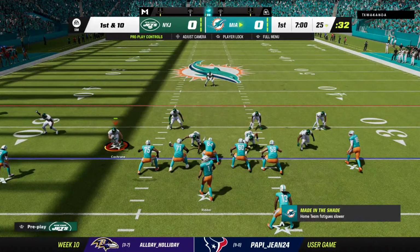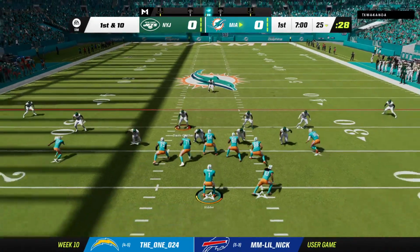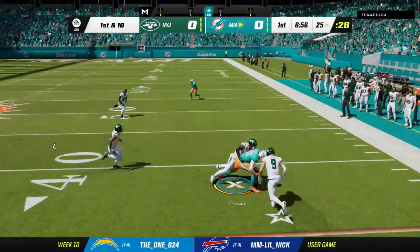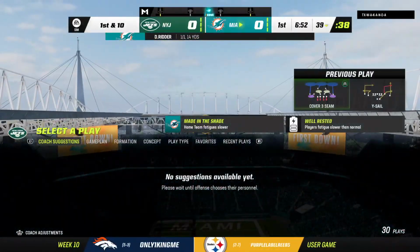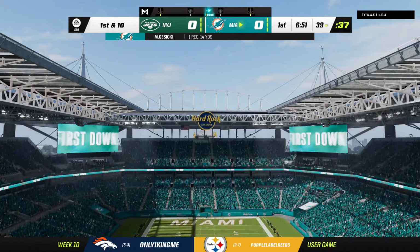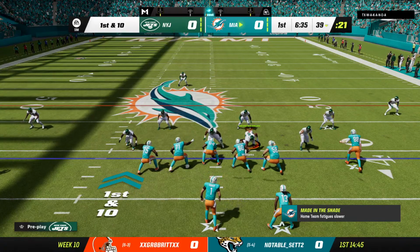Ready. Watch out now. 50 Fury. They'll come out throwing here to start the drive. That's caught by his big tight end, Mike Gesicki, and he gets this one just shy of the 40, down at the 39. 14 yards there on the first play from scrimmage. So from the 39 now, they'll come up on a 1st and 10.